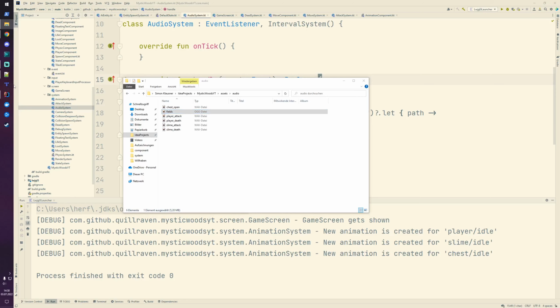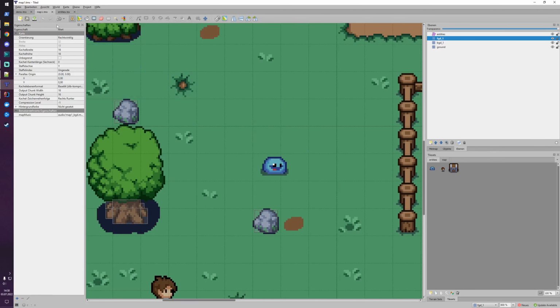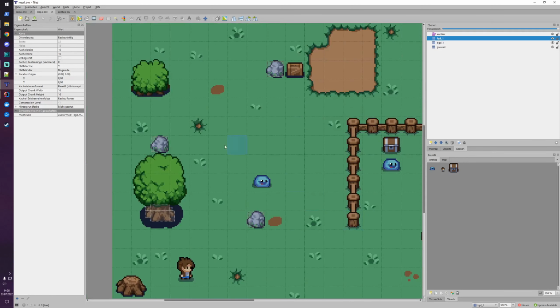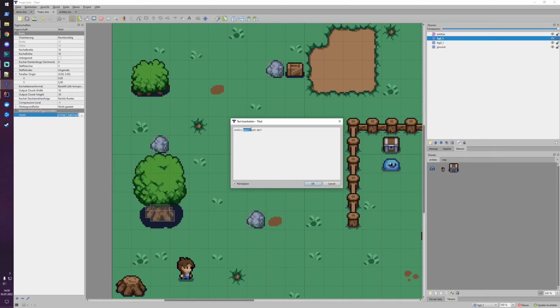But for now, we are focusing on this fields file that we want to play when a map gets changed or loaded. For that, we open up our editor, where we have our map, which should be the one from the YouTube tutorial series, yeah, exactly. There we can go to our map and check out the properties of our map. We see that we already created a property, which we called map music with some background stuff. Now let's change that a little bit. We call it, first of all, music, not map music. And the path to that audio file would be audio, and now it's fields.ogg.